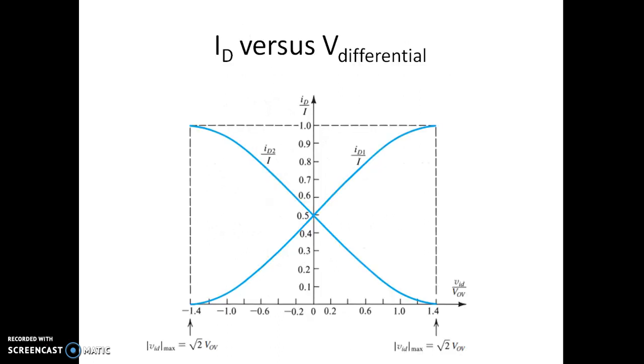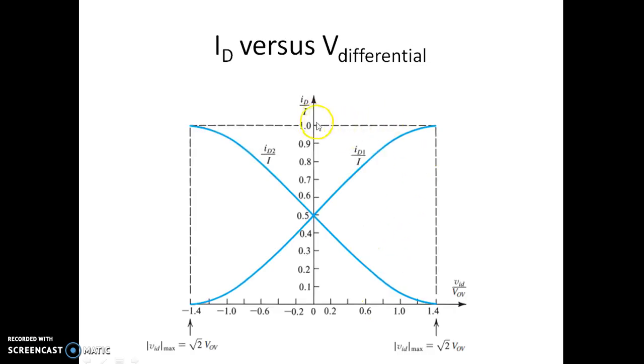So that's what is shown in the graph of the differential amplifier. As you can see, when you are not applying any differential voltage, both the transistors have a current of I by 2. If you apply a positive voltage, the first MOSFET, M1, is having an increased current. Naturally, the M2 MOSFET is going to have a reduced current. As you keep on increasing the voltage to a large value, at some point the current of M1 will become I. Simultaneously, the current of M2 will become 0.